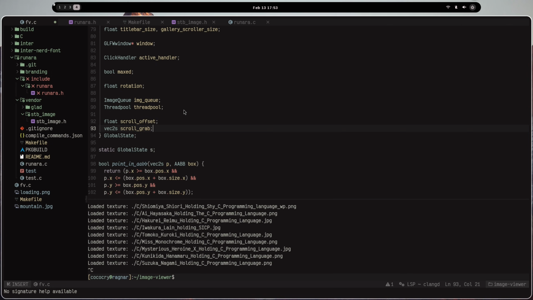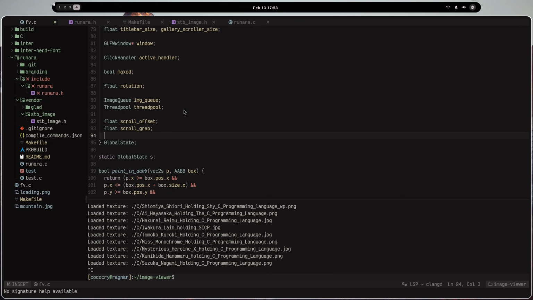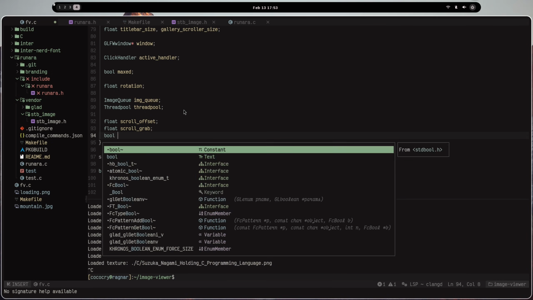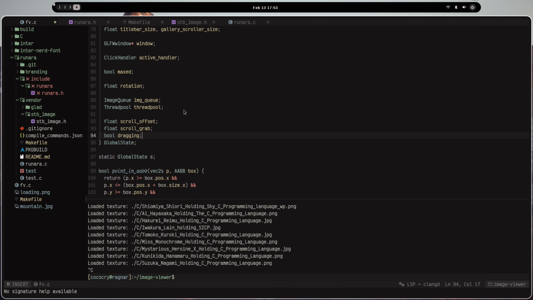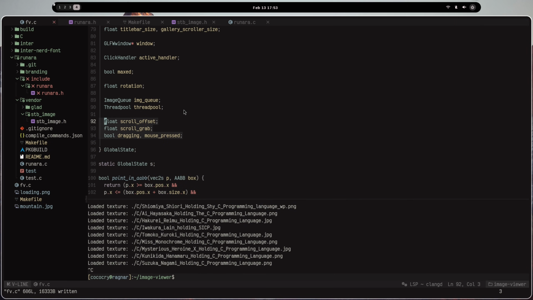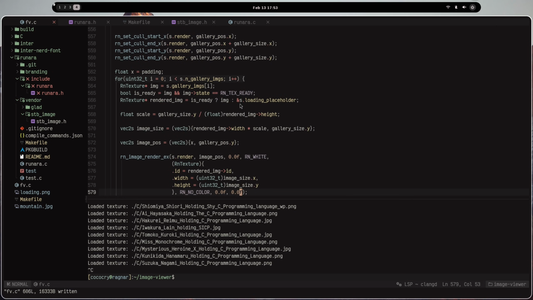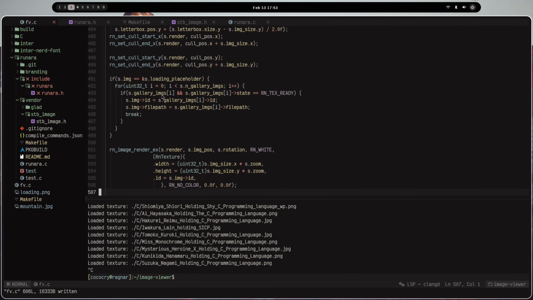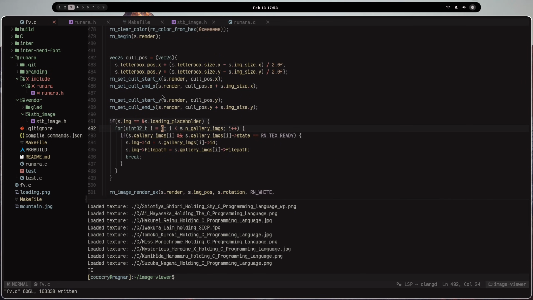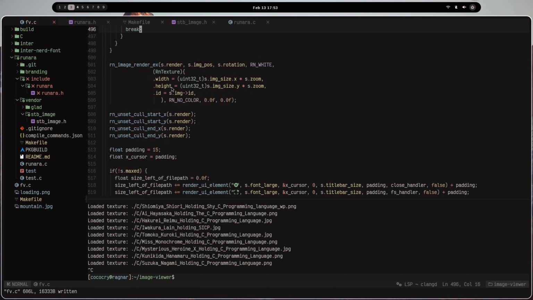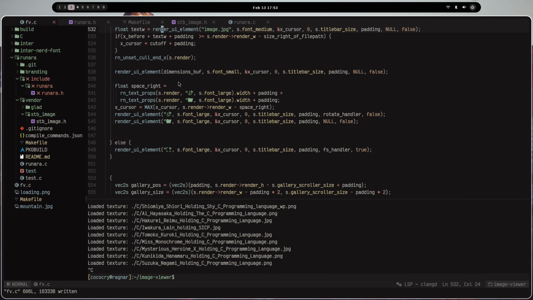I think it's actually just going to be a float because we don't care about the y grab. Then a bool dragging and a bool mouse pressed. Maybe that's it, right? And then in the gallery scroller code, we definitely need to obtain our mouse X and mouse Y. Do we have some mouse X, mouse Y work already going on?